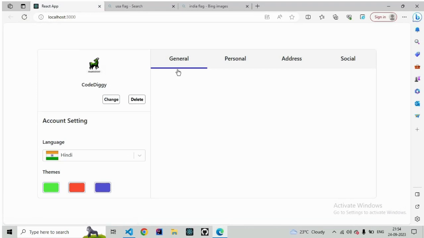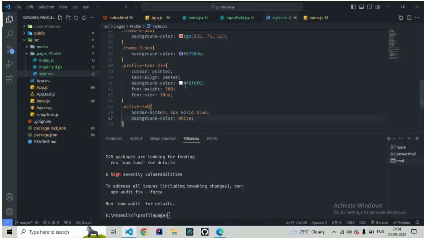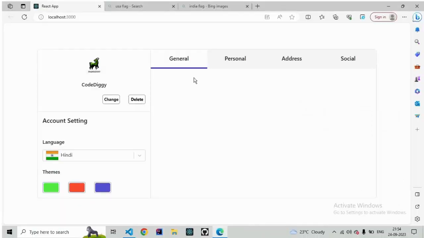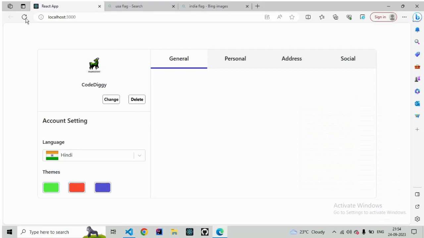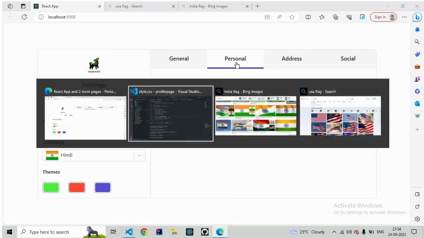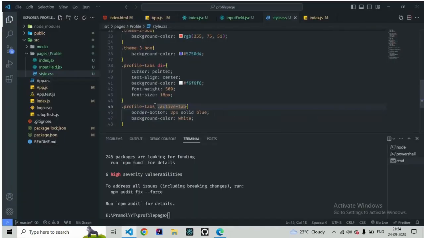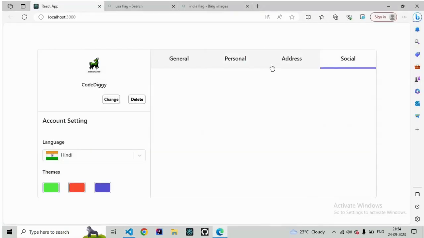It should work, but why is it not showing? Let's give this as from the profile tabs, active tab. Okay, now it is showing. So if you add the nested classes rule with the profile tabs, then it is working fine.